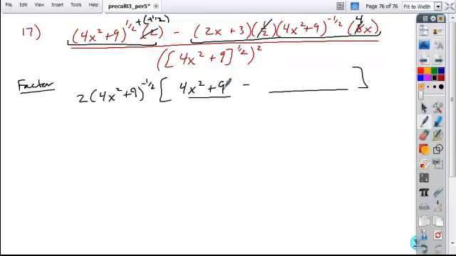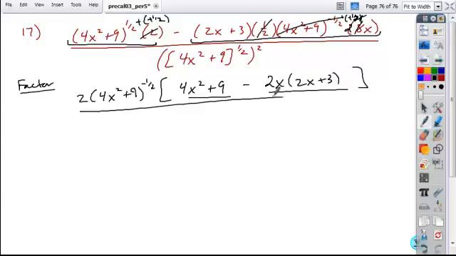And now we go to the second group. In the second group, when we take out a 2, again, this 4 becomes a 2. We're left with a 2x, 2 times x here. We take out a power of minus 1/2 here, which is equivalent to adding the opposite. So in effect, we took out that entire factor of 4x squared plus 9. So we're left with this 2x plus 3, and then this is all over 4x squared plus 9 to the 1/2 to the second. When you take a power to a power, you do what with the powers? Multiply. So 1/2 times 2 is just 2/2 or 1.